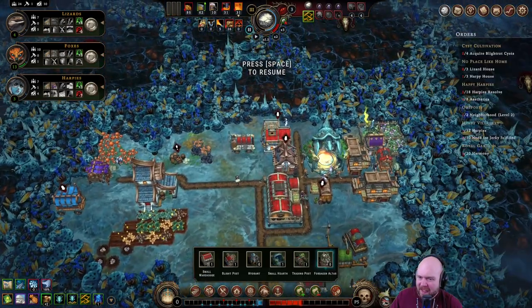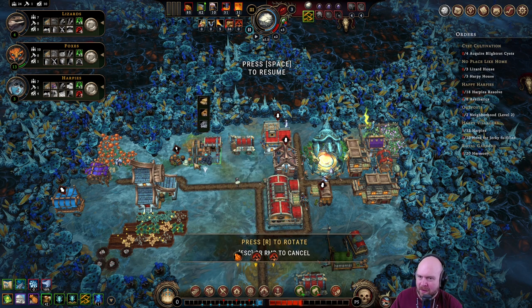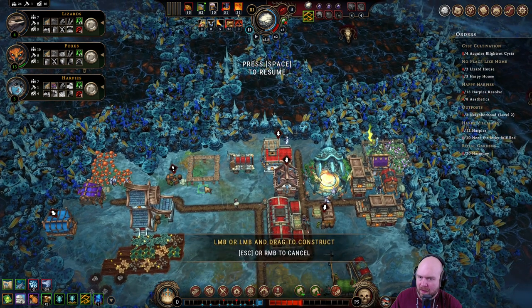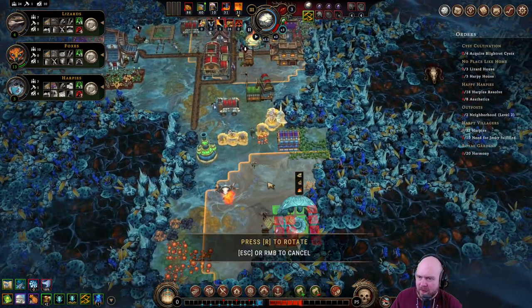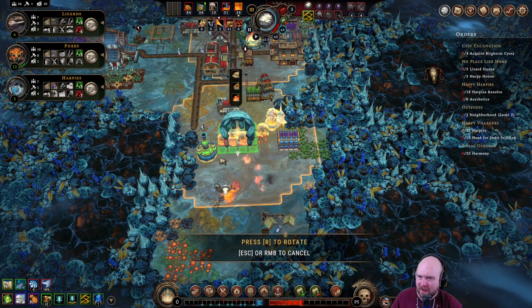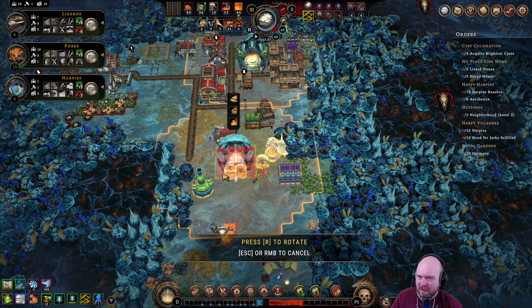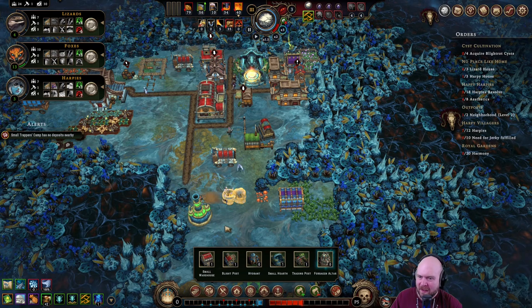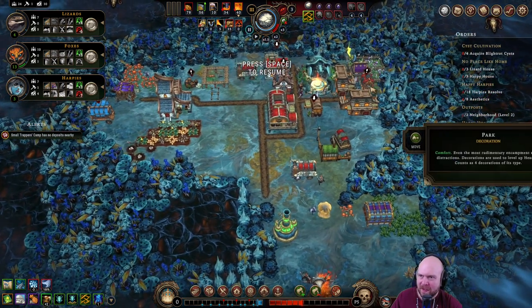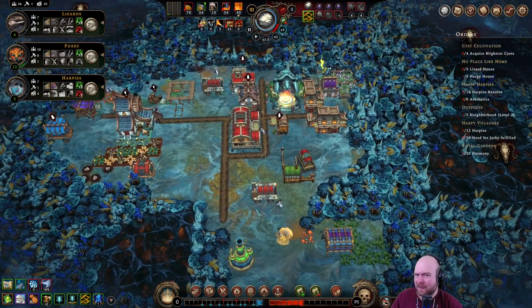It would be nice to get some ore. Also, it would be nice to get another small hearth. Frost is kicking in. Very nice. Let's chop that down. Small trapper's camp. You have done a great service, but your service is not complete. Get back to work.